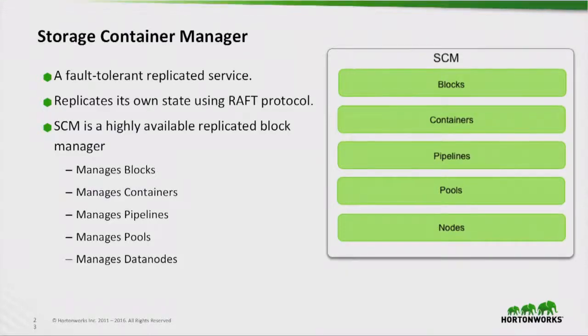Another great advantage we get out of pools is the fact that we can scale linearly now. Earlier, I see a couple of Yahoo guys there, they will say, oh, 3,000 machines, probably that's what you can scale with a single name node. With this approach, we don't really have a limit because we don't process block reports for the whole cluster. We process block reports for 24 machines at a time and walk through a window of pools. So we can scale pretty much linearly. The size of the cluster is not a problem. And then it also manages data nodes.